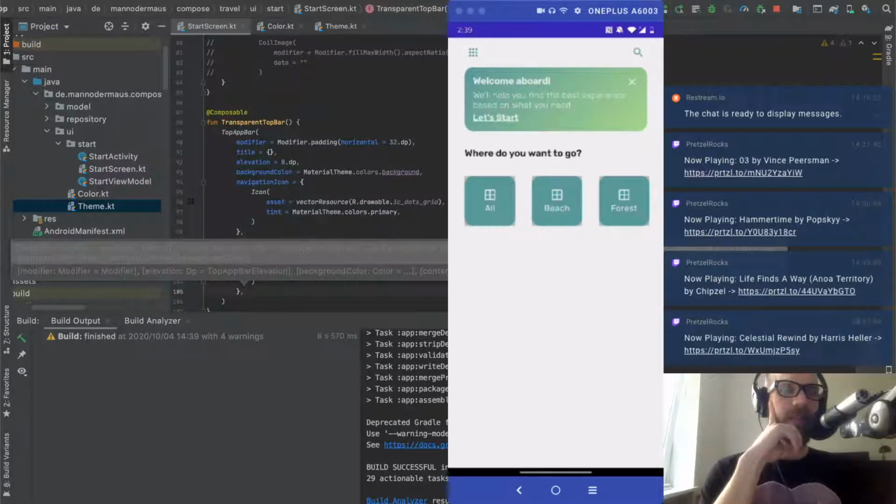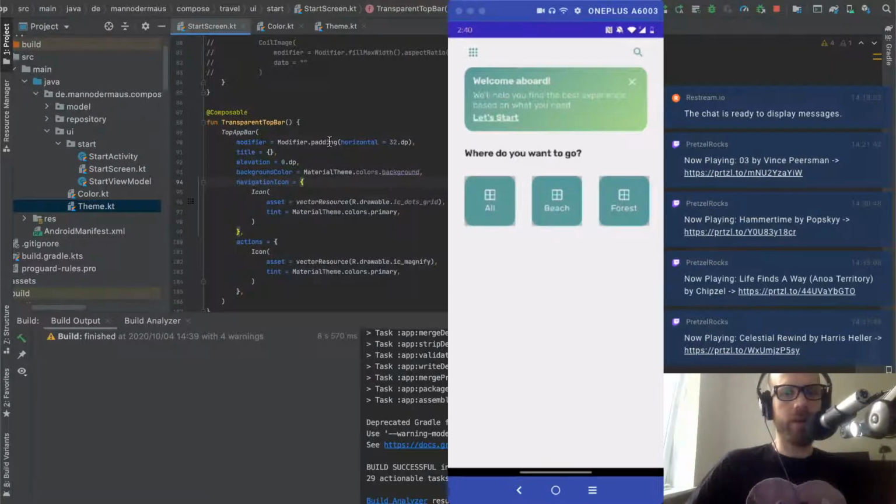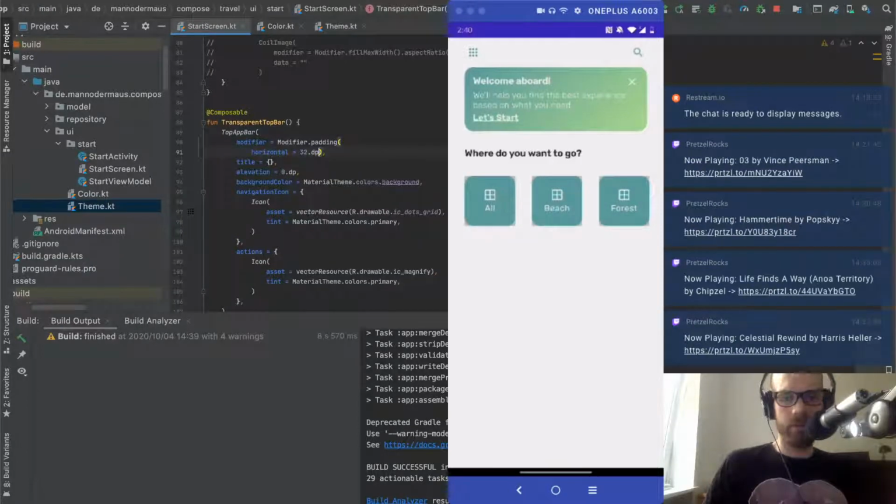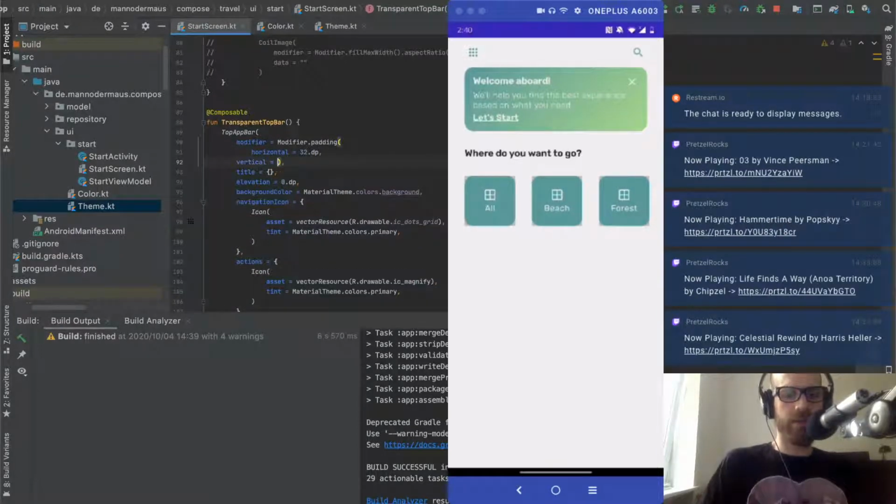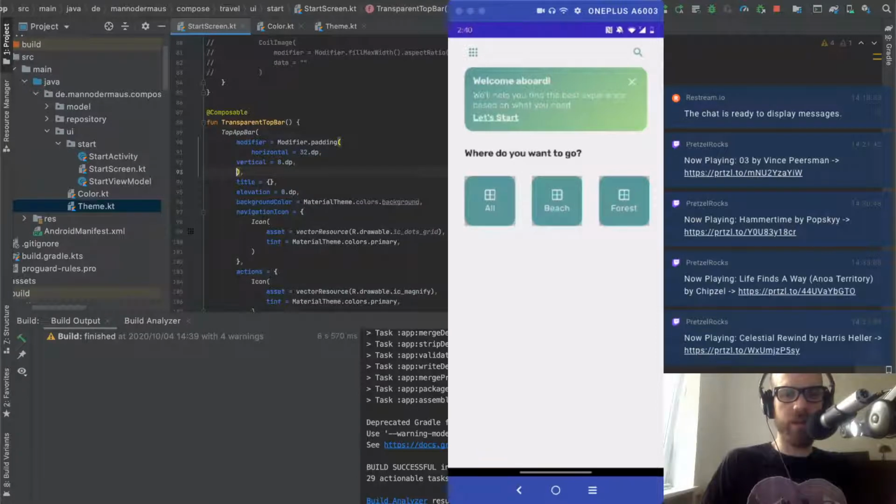I mean, it is to spec insofar as the icon is indented enough. Well, it's actually indented a bit too much. But in general, it just looks weird. I think I'm gonna give the top app bar a bit of vertical padding as well. Not as much, let's do 8 dips on either end. Let's reformat this.